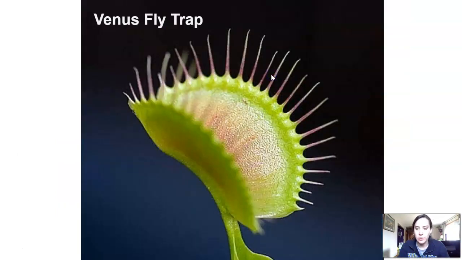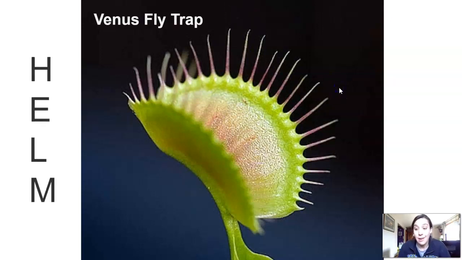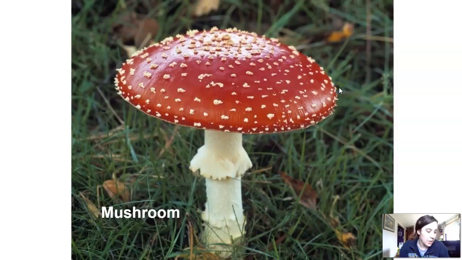Next, Venus flytrap, tricky one. I'm tricking you on these plants here. The key word, what am I saying? Plants. Are plants animals? They're autotrophs. Yes, this Venus flytrap is going to grab a fly and eat it, but they also create their own energy and their own nutrients from the sun. And so that makes them autotrophs. So is this Venus flytrap an animal? No. Mushrooms. Are they animals? They have a cell wall. So they are the same as plants. They are not animals.